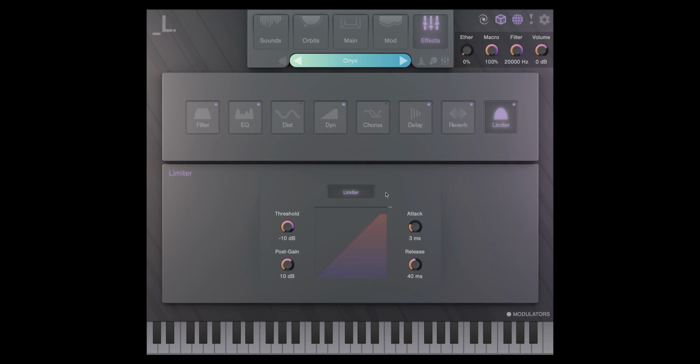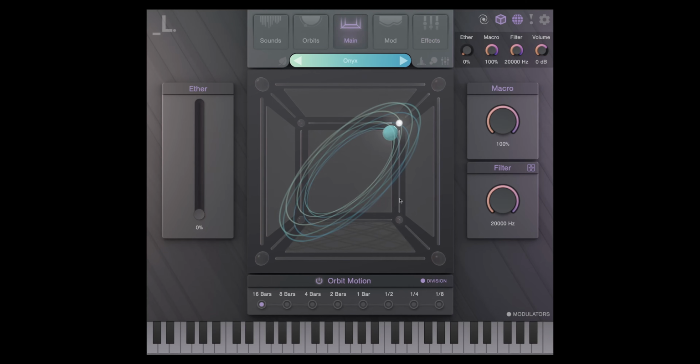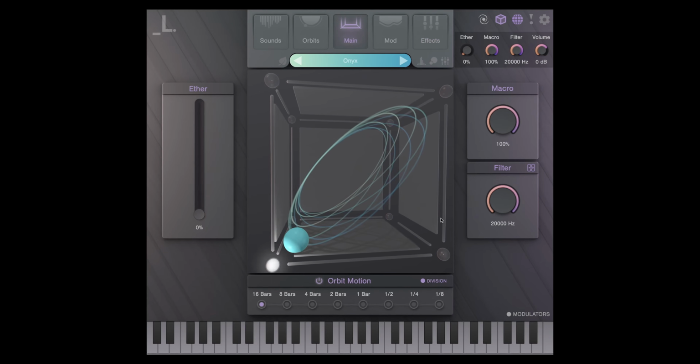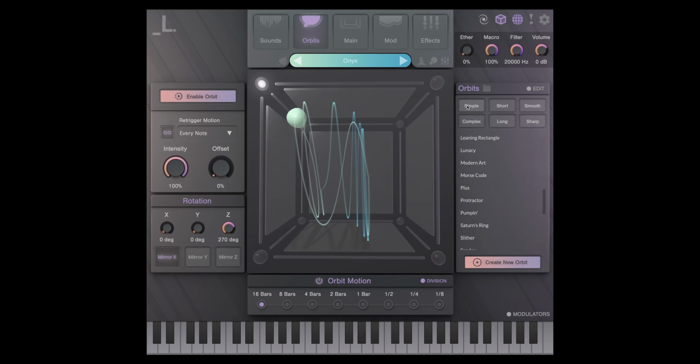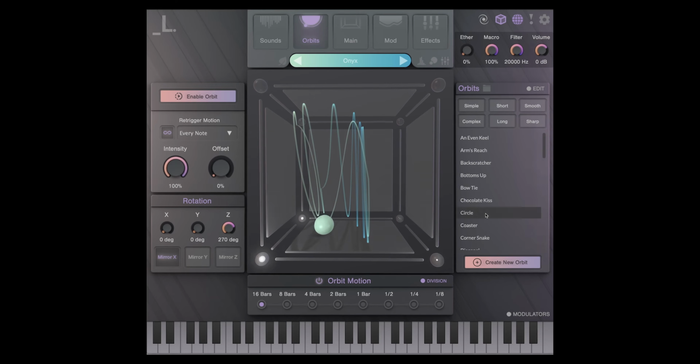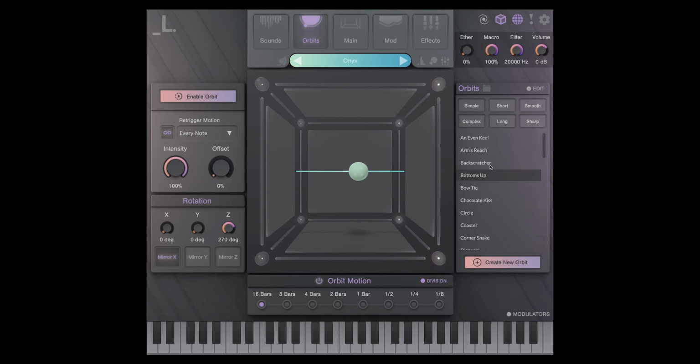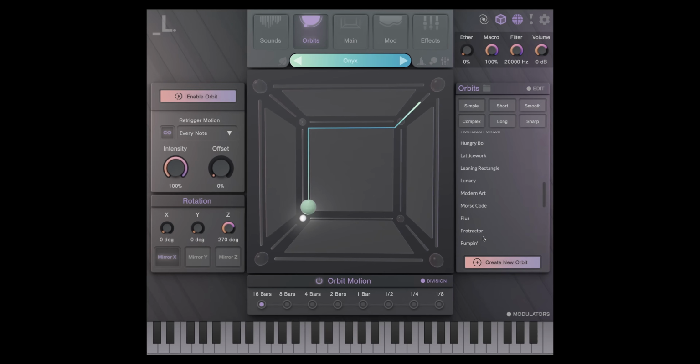And then you just have a limiter to make sure that the plugin isn't outputting anything too bananas, obviously. So these are all the different sections of Cube. It's, I think, pretty simple to use. I think the most complex thing is dialing in the orbits, and this definitely takes some practice to build the ideal orbit you're looking for. And that's really only if you're trying to make an exact path. But again, there are so many presets in here that you can probably find for the most part something you're looking for, at least to sort of get you started.